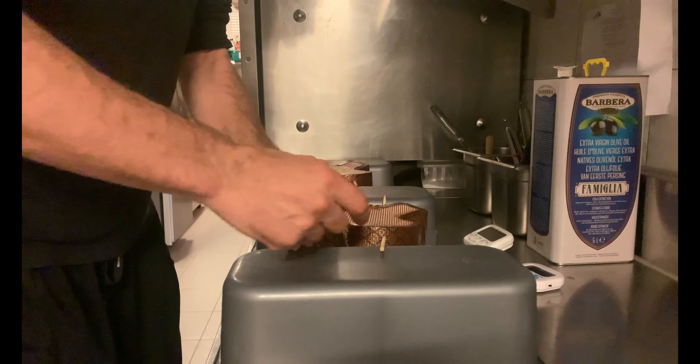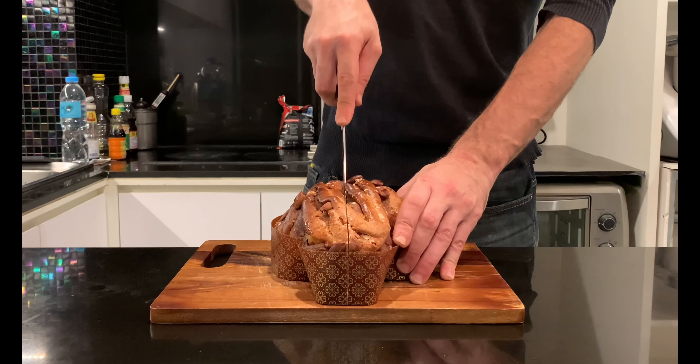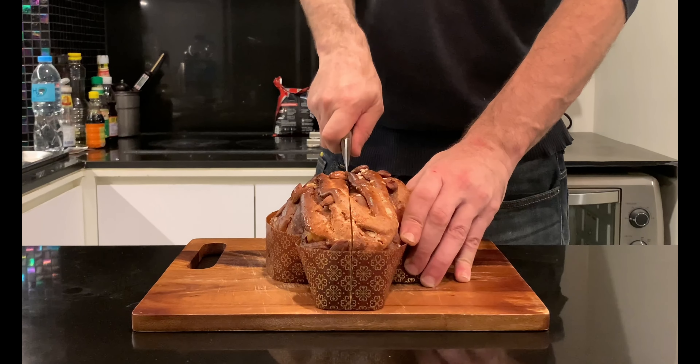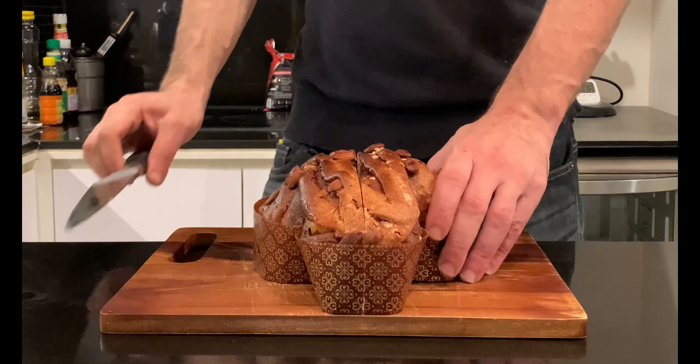You know it's almost Easter in Italy when every grocery store you go to is filled with every type of colomba. In Italy we enjoy it as a dessert at Easter, but also for breakfast or just with a cup of espresso. Like panettone, it tastes so delicious. I really enjoyed this recipe from pastry chef Oscar Pagani, which gave me great results. Hope you enjoyed the video — don't forget to click like, consider subscribing, and I'll catch you guys in the next episode.